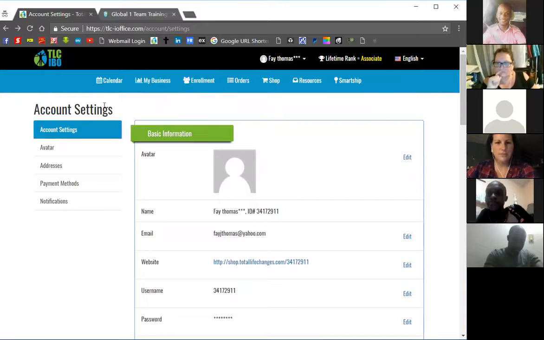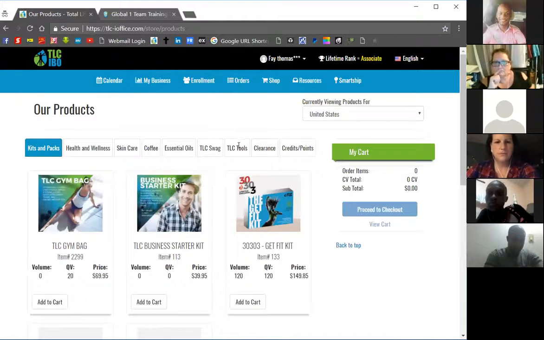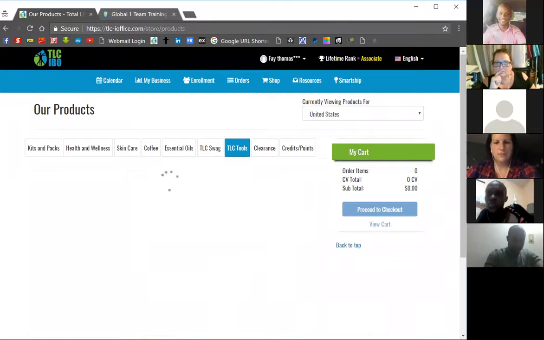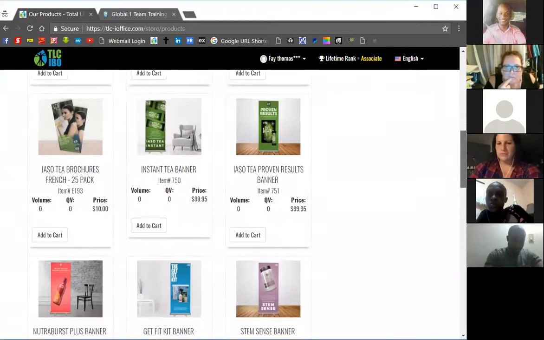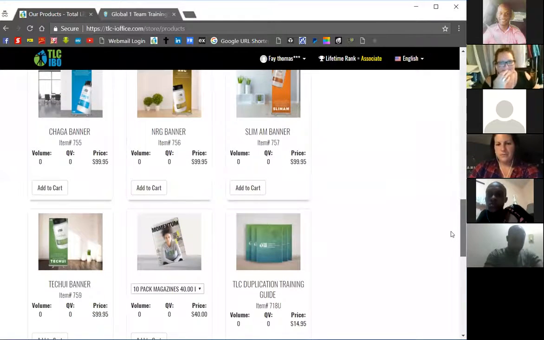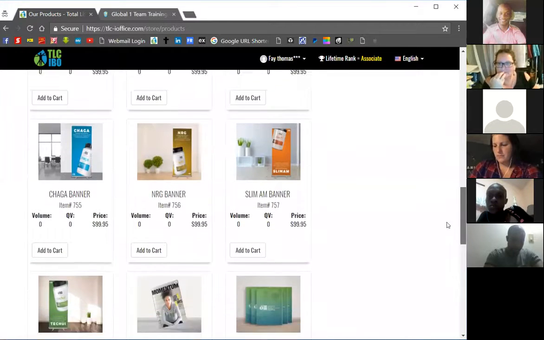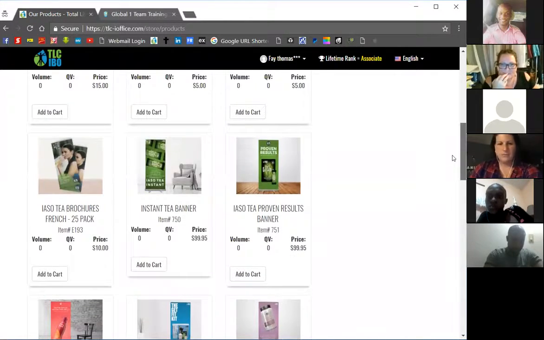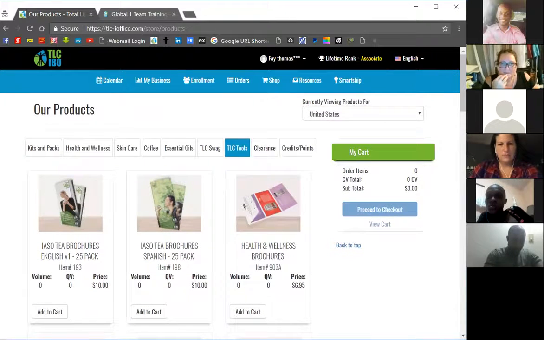All right. So if you go back to your major page, you will see shop at the top here, and you could go ahead and click on TLC tools, and they will have different tools here, right, that you can use. Well, I'm not seeing the calendar here, but you can download it off Google. Just type in 8x10 calendar on Google as well, download it and print it and use it.